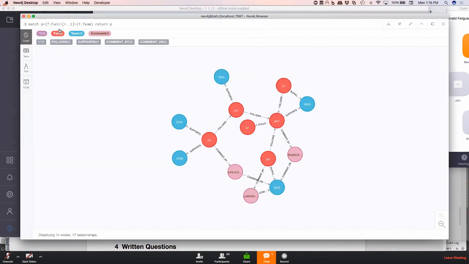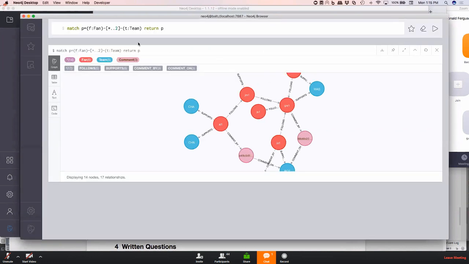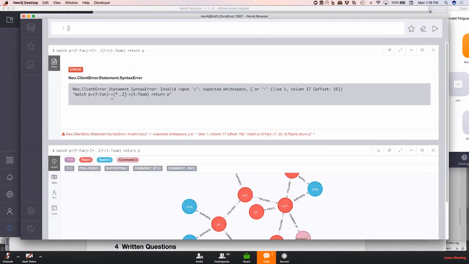So that starts at a fan. Technically, if I were going to be really precise about this, I would do this. It starts at a fan and it ends at a team. Oops. All right, that's redundant.